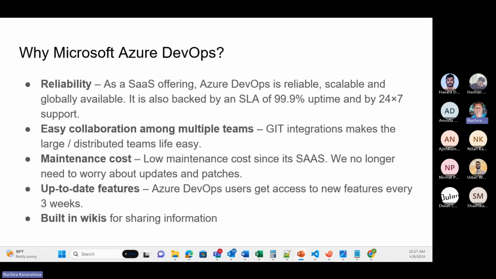So that's also an advantage if you are going for Azure DevOps. And then also Azure provides up-to-date features, like all the tools that are required for CI/CD pipelines within their framework. That's also an advantage, and also the built-in wikis are also there.